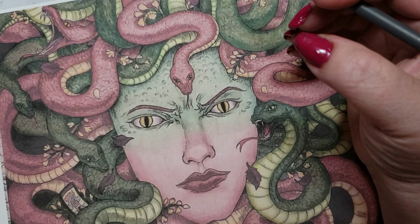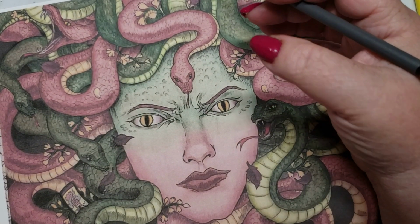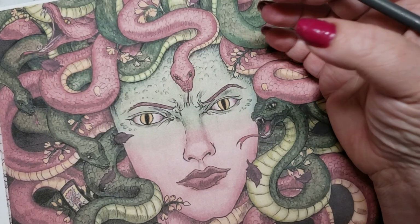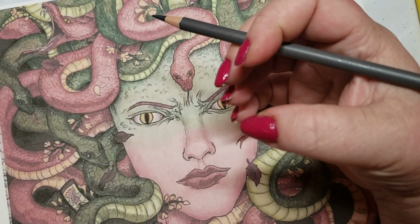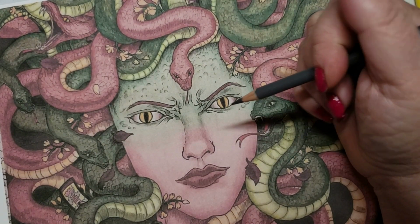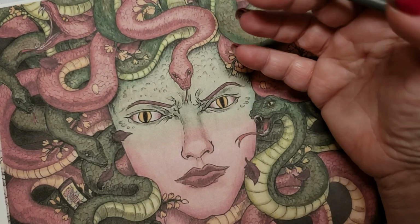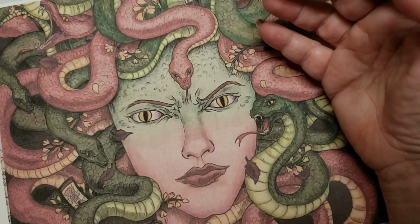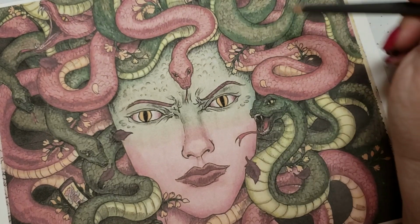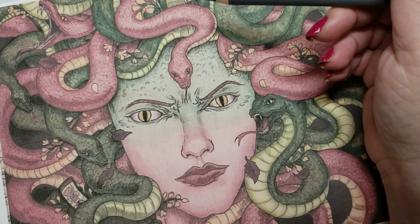If you were doing your own and you had like a blank field in front of you, then you can go back, do your main shading underneath, and then go back and add the details that are on top. Unfortunately, I wish I could give you a better answer on this, but a cartoon picture is always going to be a cartoon. You're just not going to be able to get rid of those heavy lines.